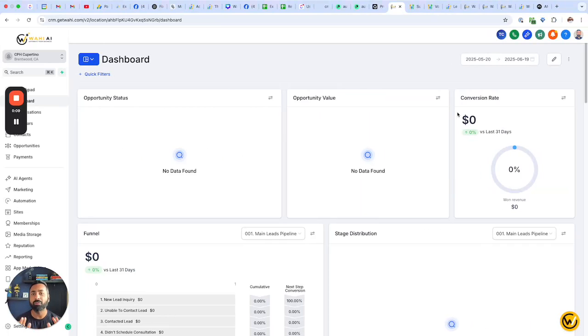HighLevel just released desk phones in beta Labs. If you go to your agency admin account and check this out, you can now have desk phones attached to your phone numbers. That is super awesome.